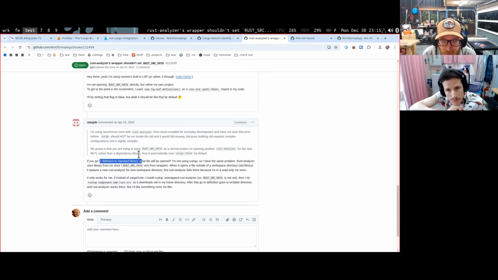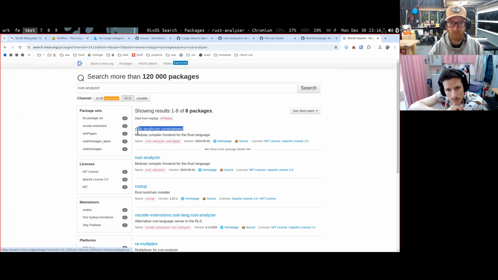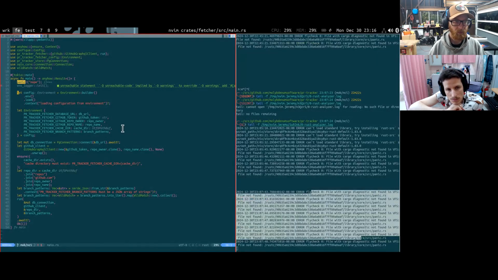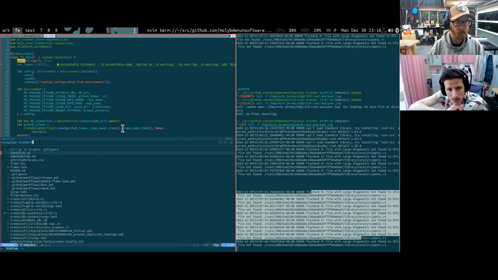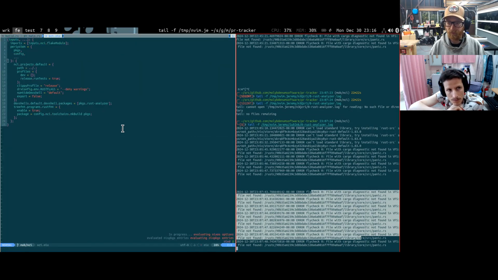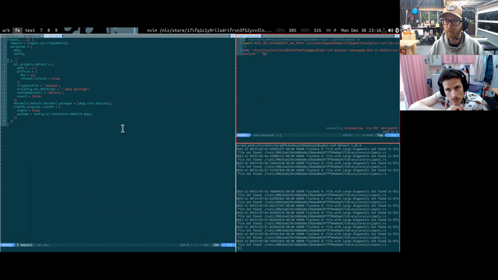Okay. But the point is that it won't work. Yeah. So is there an unwrapped Rust Analyzer package we can just use? Maybe we don't have to. Can we try that? Hmm. Can you see the contents of the wrapper? Yes, let's take a look. There's our problematic line of code right there.